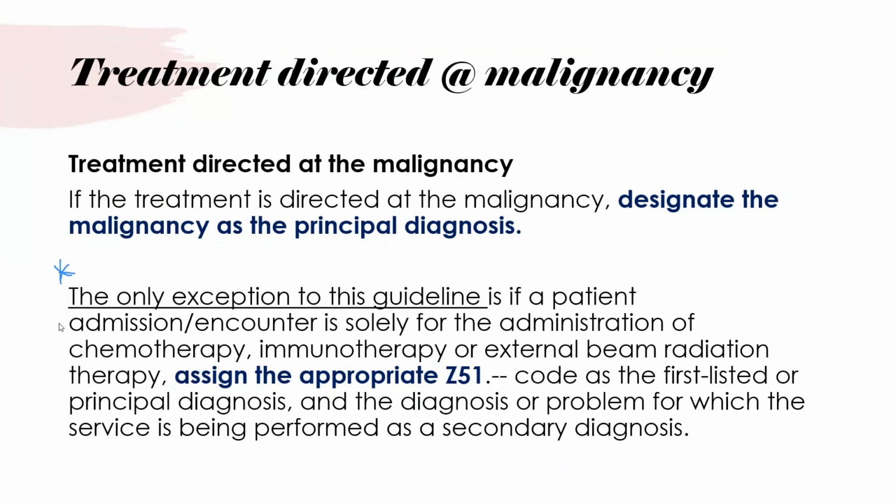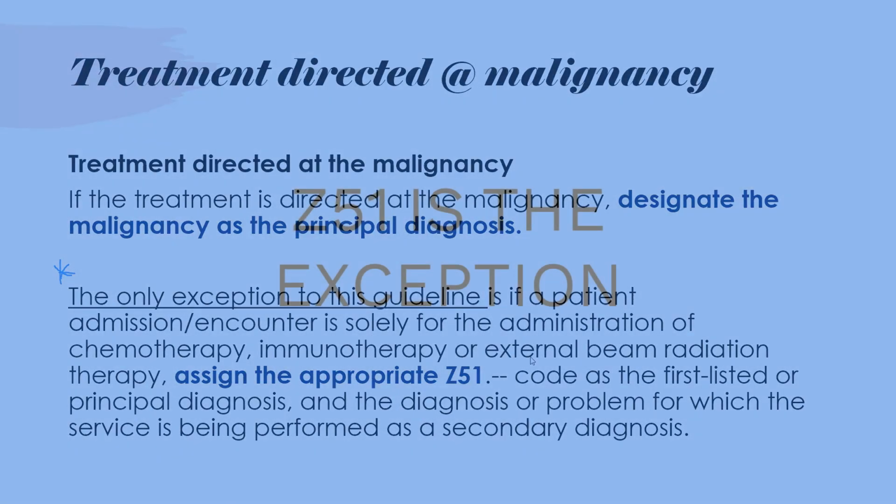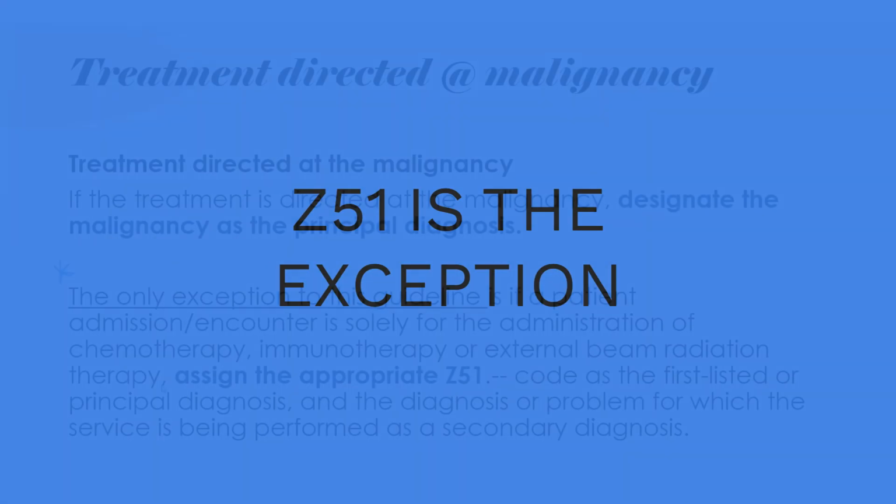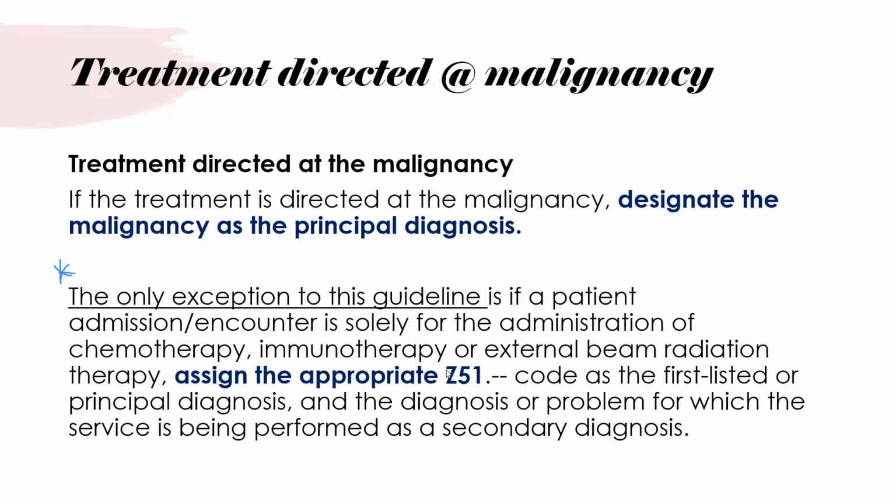And what is that exception? If a patient is admitted solely for the administration of chemotherapy, immunotherapy, or external beam radiation therapy, assign the appropriate Z51 code as the first listed or principal diagnosis, and the diagnosis or problem for which the service is being performed as a secondary diagnosis.